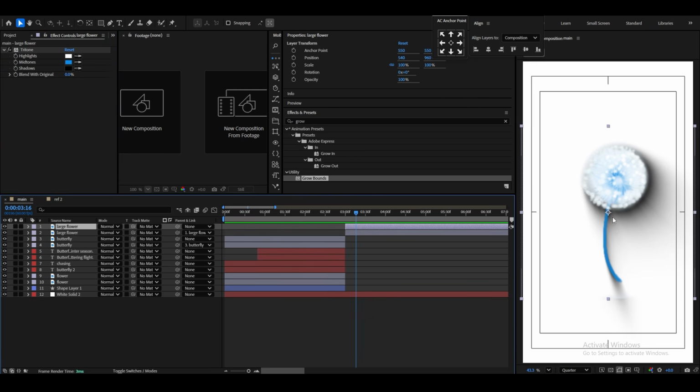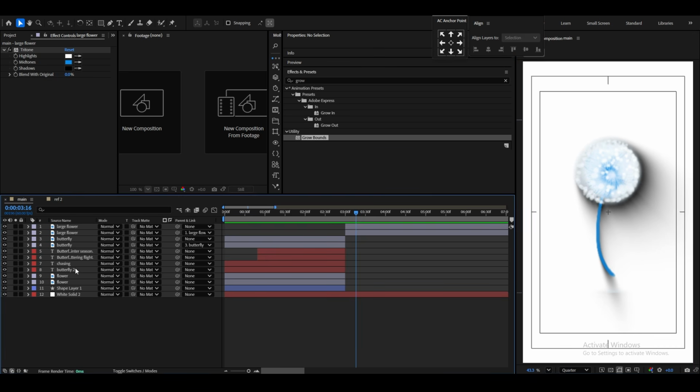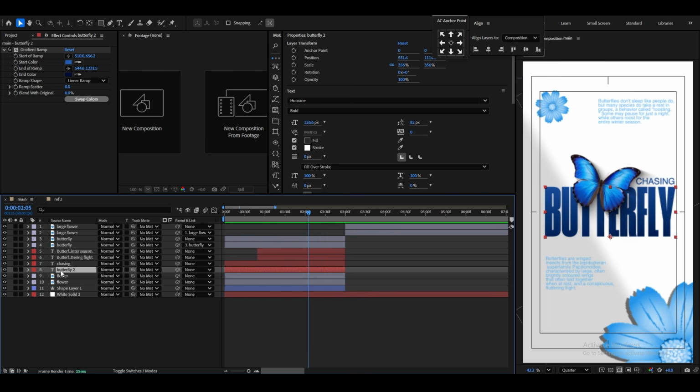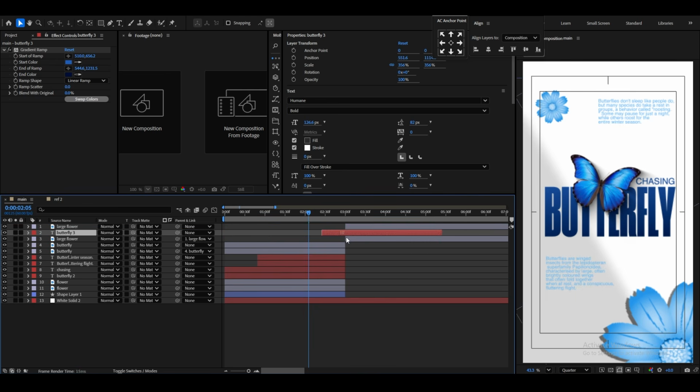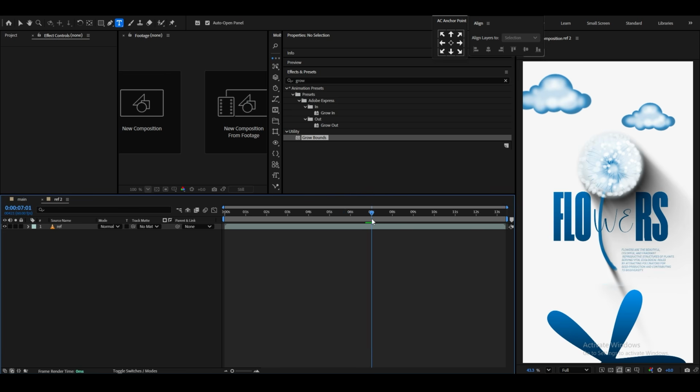Okay, let's add text. Simply duplicate the butterfly text from here. Control D. Add flowers.